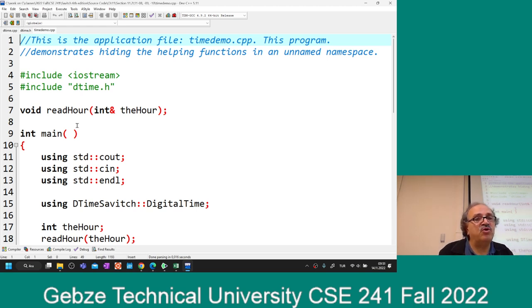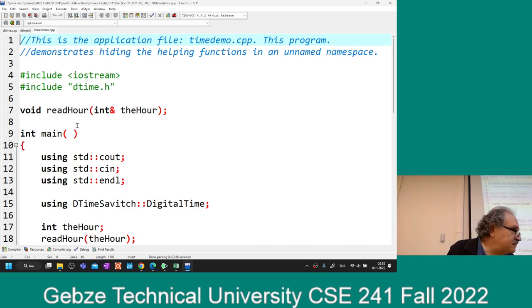So it's like a helper function, right? Make it part of the unnamed namespace of your compilation unit and keep it private to your compilation unit. So it's kind of local to you. Only you can call it in your compilation unit, but it is not part of your class either.